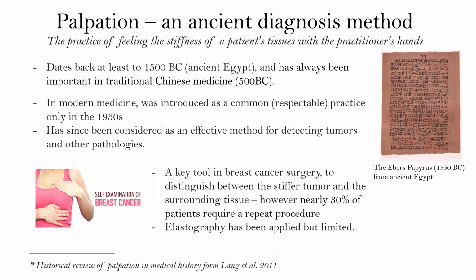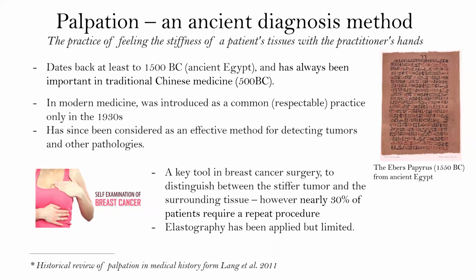So we really think that understanding how to measure in vivo properties of soft tissue has huge potential. People who developed the method called elastography have also identified this potential and have been successful in applying it in certain scenarios. This is a method by which you use ultrasound or MRI to identify displacement of tissue, but it is also limited because of the basic assumptions they have to make.